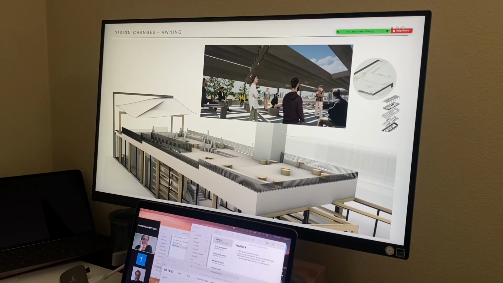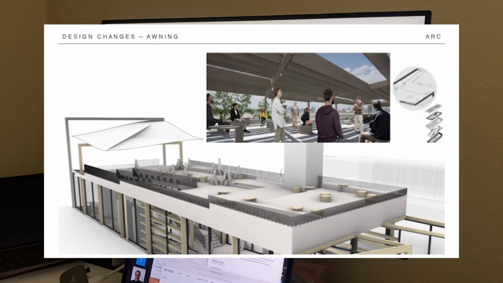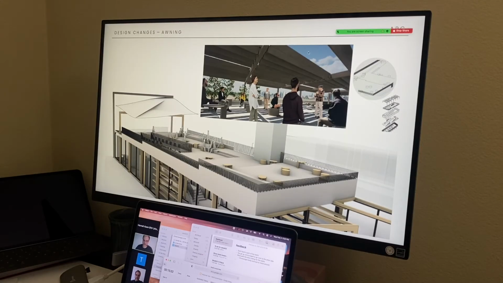It's okay. I also got rid of the awning. It was really heavy. Okay. But instead I want to have more trees and have more shadings. Shadings like what? Oh, have more trees and create natural shadings rather than having awnings.